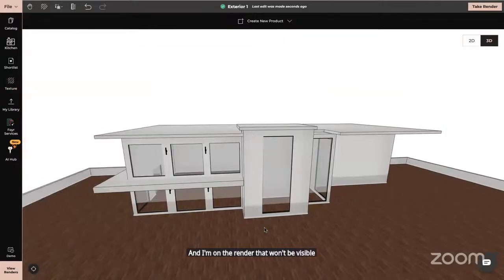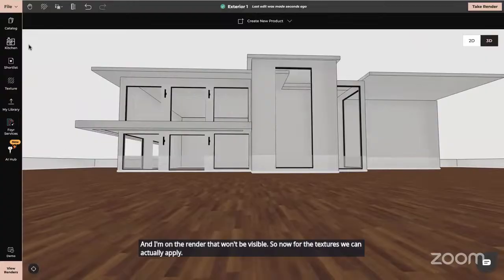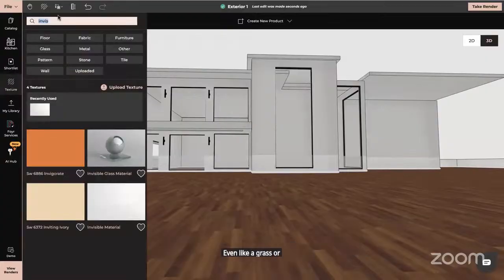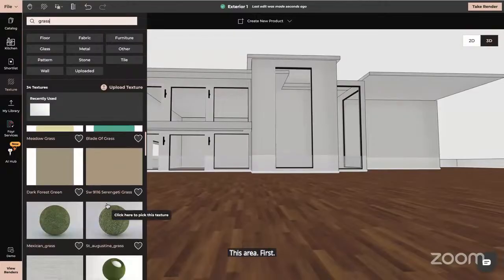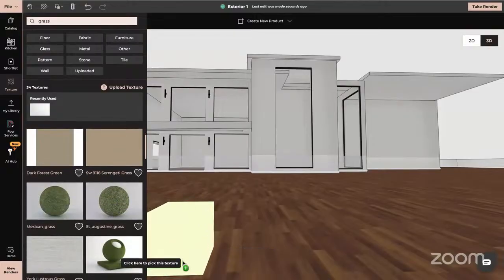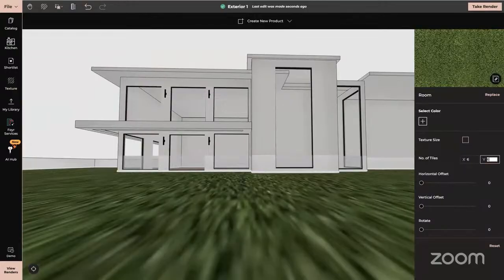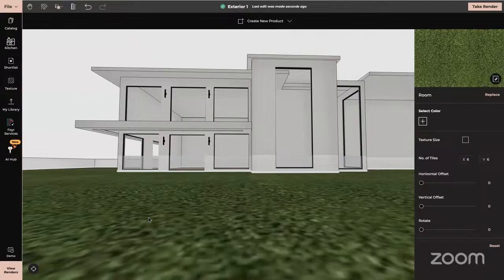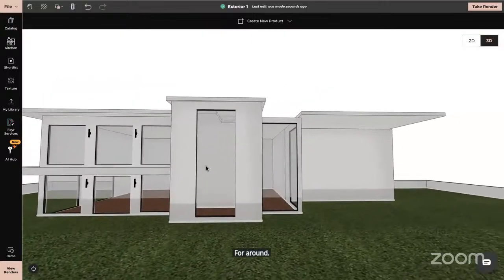So now for the textures, we can actually apply even a grass or something on this area first. Okay. And now we can work with texture for around the house here.